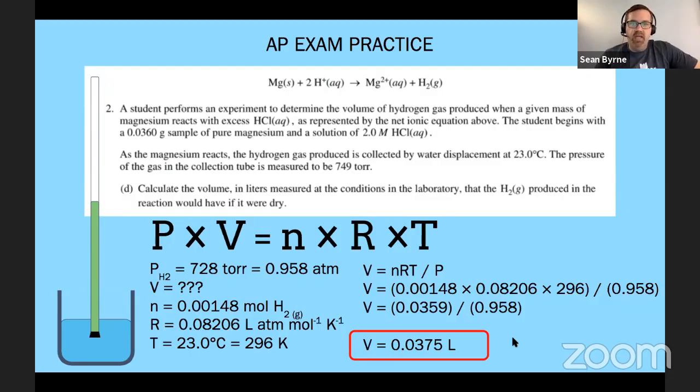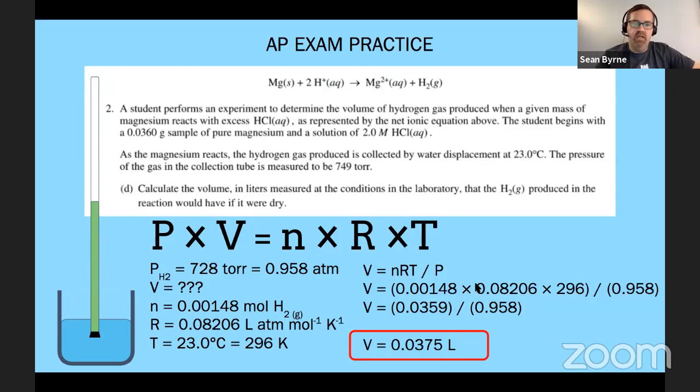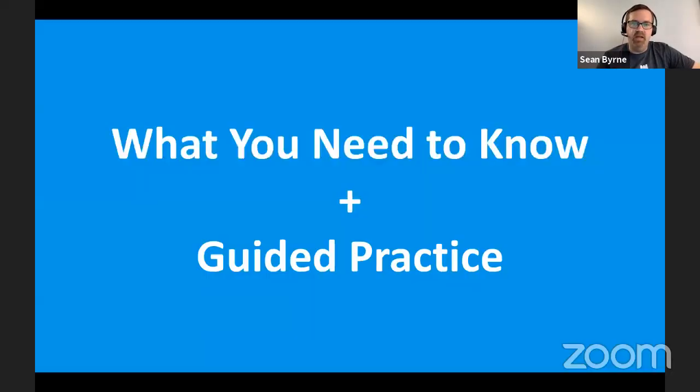Whew, that was a really long problem. Okay, this is a good example of an extended kind of problem and how College Board loves to give us problems that have multiple steps in them and to test our knowledge of multiple aspects of chemistry. And so I hope that you're feeling confident after looking through this, but feel free to stop and go back and listen to a couple of things that I said as we went through here.